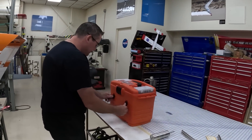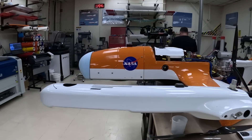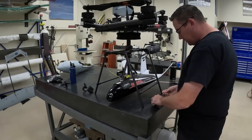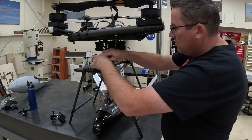The Model Lab, as it has become known, continues to provide unique capabilities and solutions to often challenging problems. The best part of the day is when somebody comes in with a random question or an idea, and a light bulb goes off, and we say, yeah, we can absolutely do that. We maintain a fleet of around 20 vehicles, and at any one time there's a half a dozen to a dozen that are airworthy. When a researcher comes to us with a problem or an idea, first we identify, is it feasible? Then we look at the existing platforms that we have, and do we have something that will already do the job and can be modified to achieve their goal?